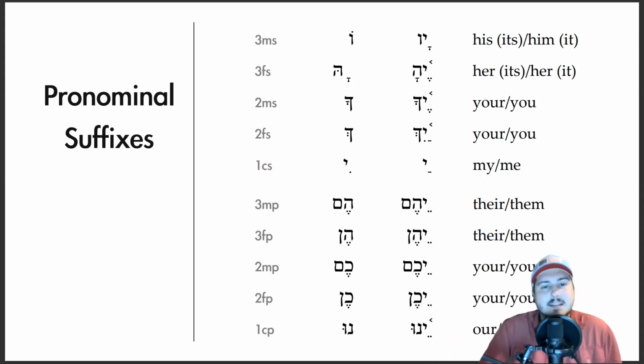So sometimes we want to translate something as its rather than his or her. For example, in the book of Jonah, the Lord says, go and cry out against Nineveh, for its evil has risen up against me. There in that first chapter, I think that's verse 2. Or maybe 3. Yeah, it's verse 2. Its evil has risen up against me. Well, in the Hebrew, it's actually her; it uses that third feminine singular suffix. It literally says, her evil has come up before me. It doesn't make sense for us in English to say Nineveh as a her, so we're going to use it. So these first two can be used as it.